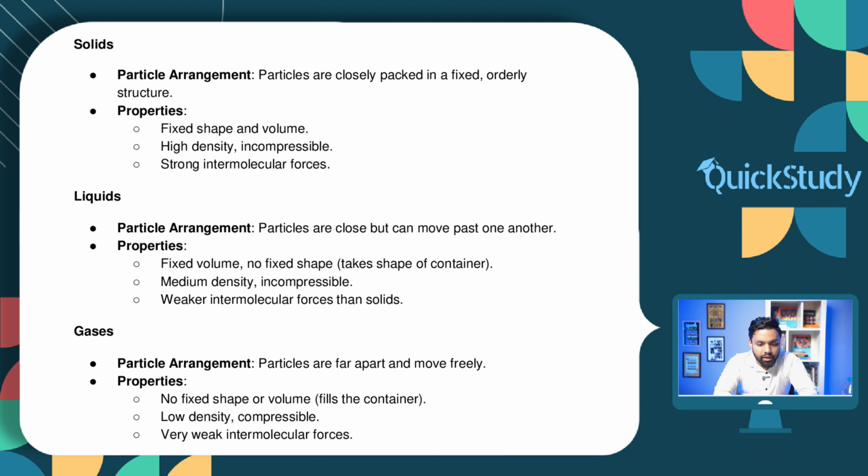Let's look at the particle arrangement of liquids. The particles of liquids are close but can move past one another. The properties are fixed volume, no fixed shape, take shape of the container, and they have medium density, and they are also incompressible. They have weaker intermolecular forces than solids.